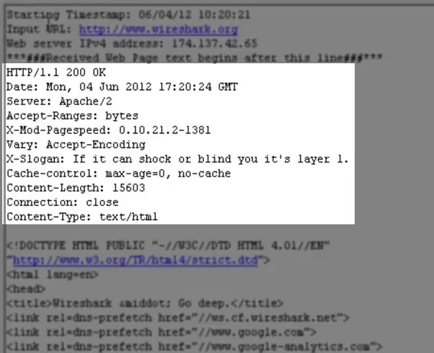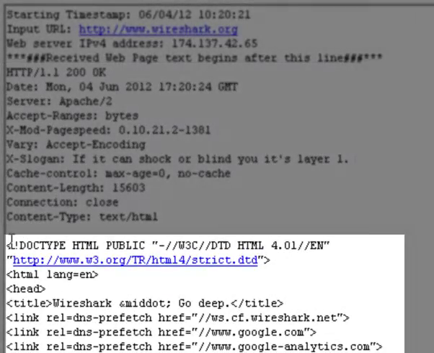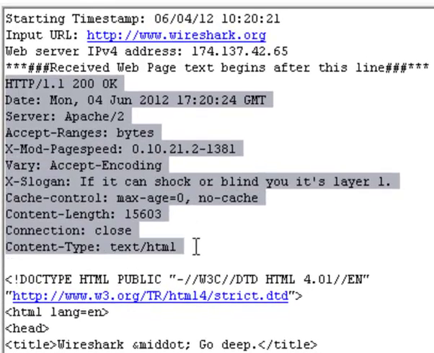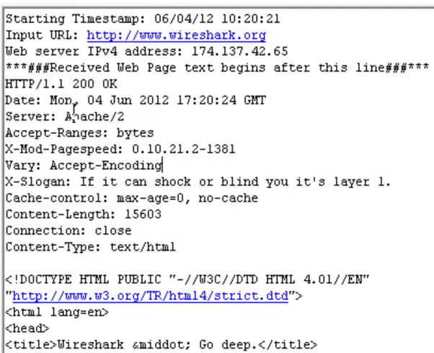And as you can see, this is the hidden header right here. This is the actual page. It begins at this point. But this is the hidden header starting right here. You can see the type of web server and other information about the web page, including how much content, length in bytes that it actually has, and what type of content you're receiving. In our case, we only ask for text, and that's what we get.